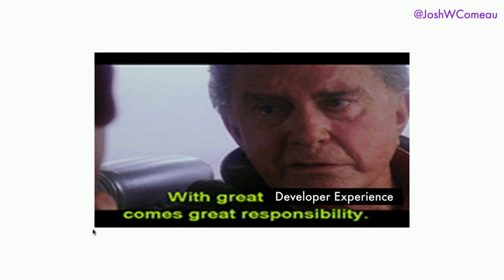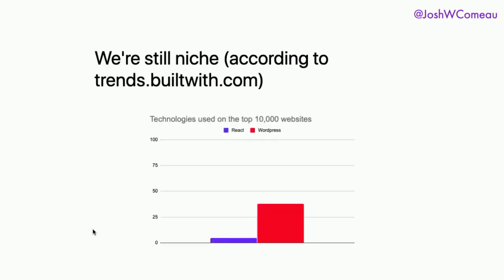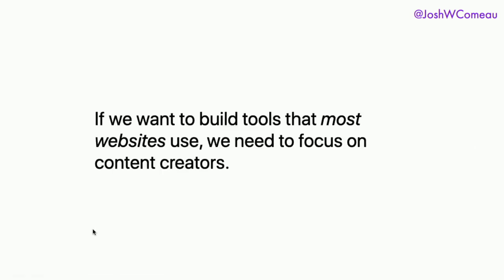This is completely shameless, I know. It's also humbling, I think, to realize. So this chart, the red line is how many of the top 10,000 websites are built on WordPress. The blue line is React. I also recognize that WordPress uses React now, so this might not be accurate. But that caveat aside, React is like 4% of the websites in the top 10,000. So if we want to build stuff that really breaks out of our little niche, we have to make sure that we're building things that the broader audience can actually use to build stuff.